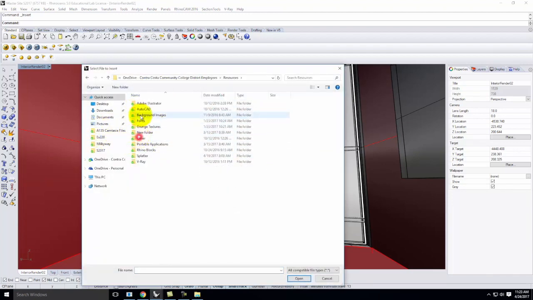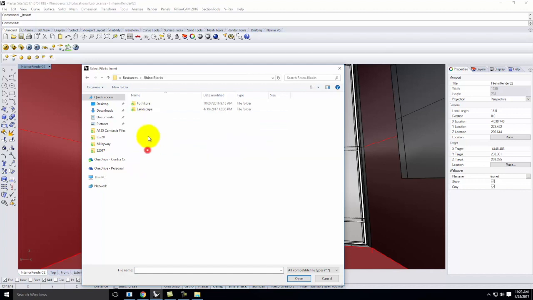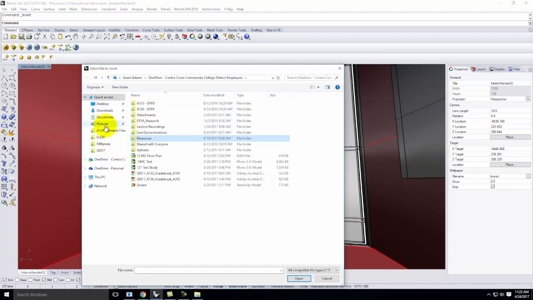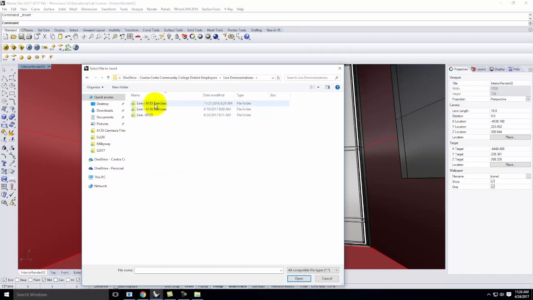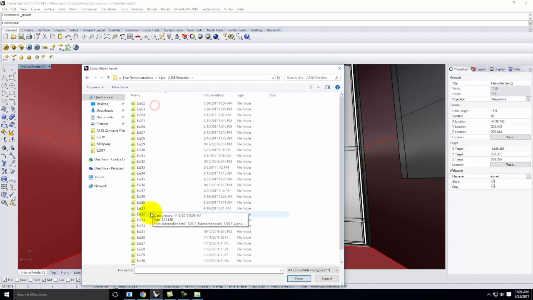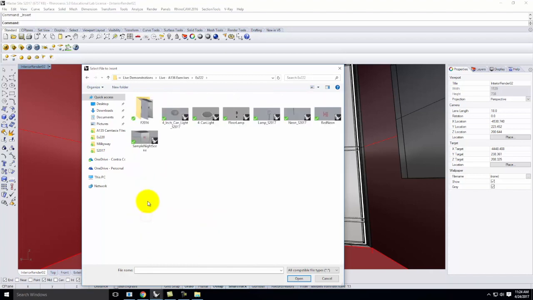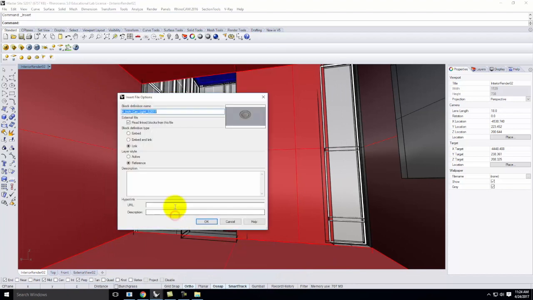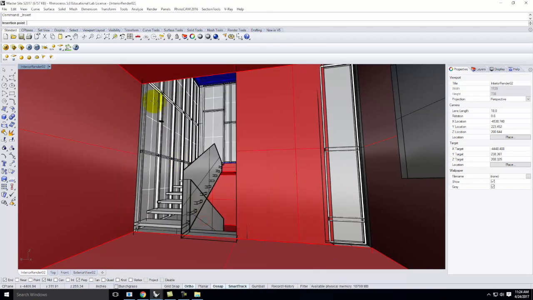It was in Resources, Rhino Blocks. Never mind, it was not there. It was in my folder. Was it 22? Yeah. Orange can light. There we go. Okay. Embed as a reference. Go ahead and say OK.